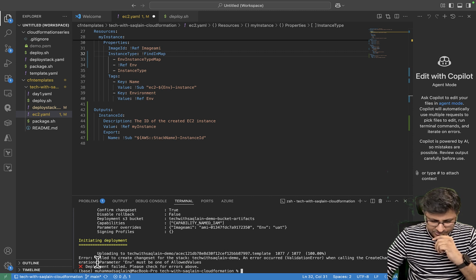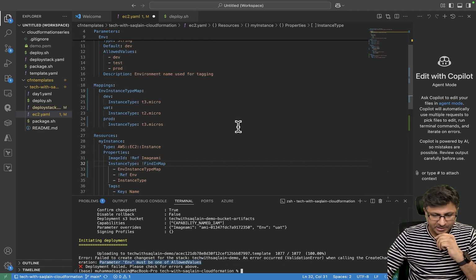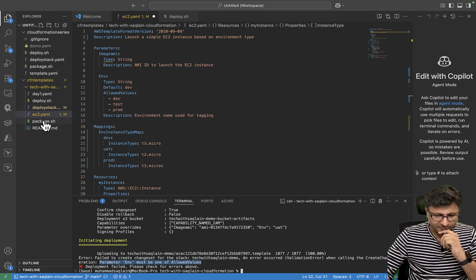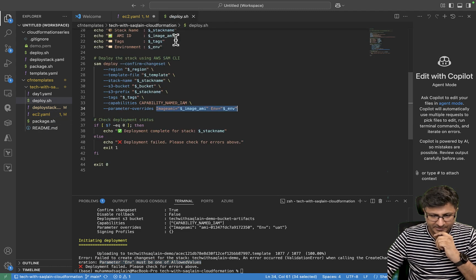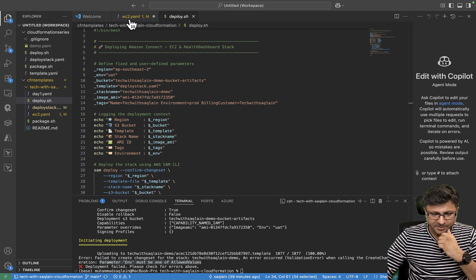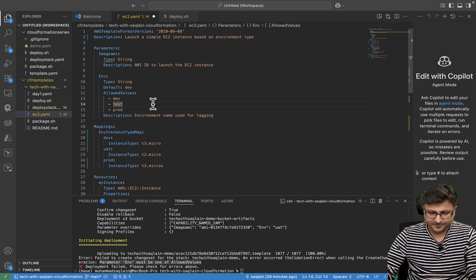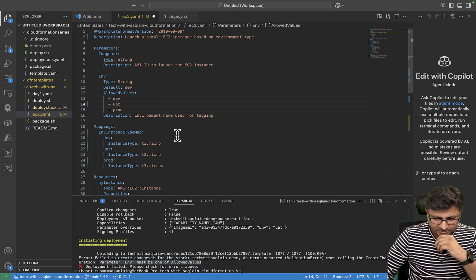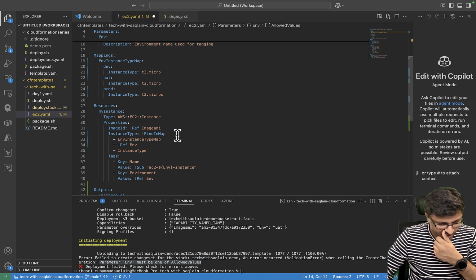Oh, so the error is parameter environment must be one of the allowed values. Okay, so what parameter are we using? So parameter is test, prod. I think we are making some mistake in the parameter. So what do I have to find? Oh, okay. UAT. I think let's use UAT because we are using the UAT name. So instead of test, let's update the value. Okay. Yeah. So I will be using UAT. And is there any other point? All right.